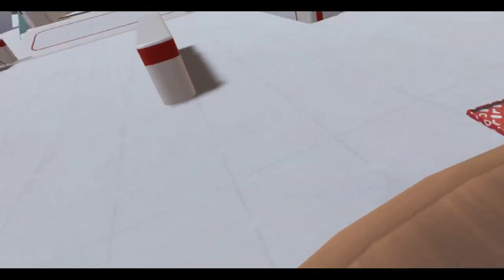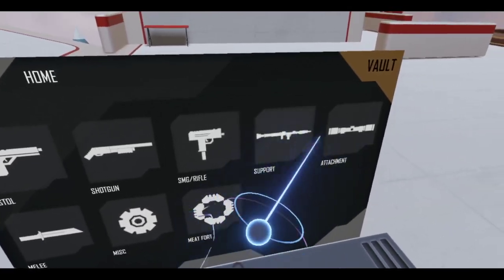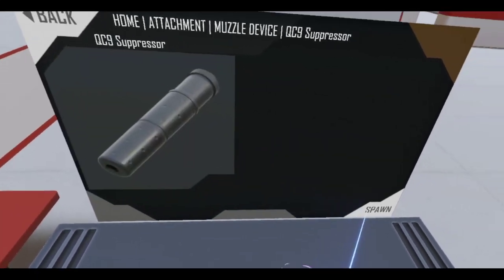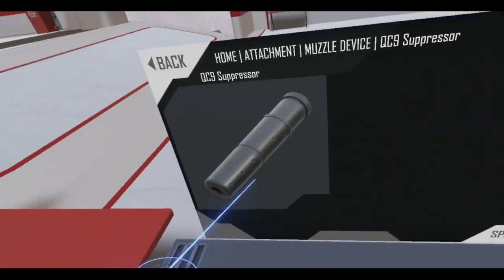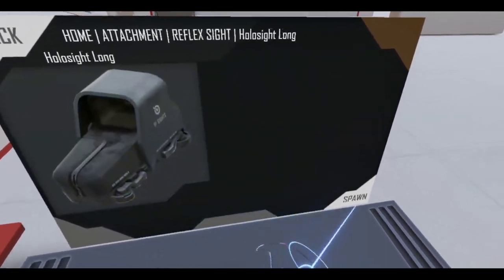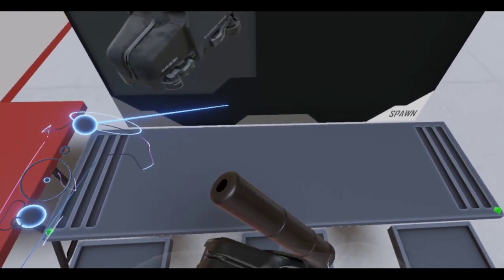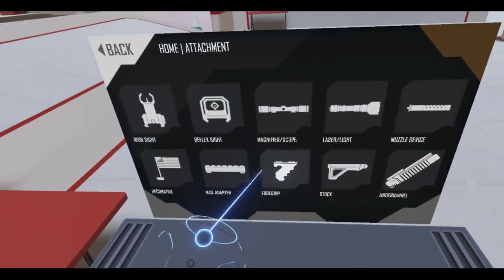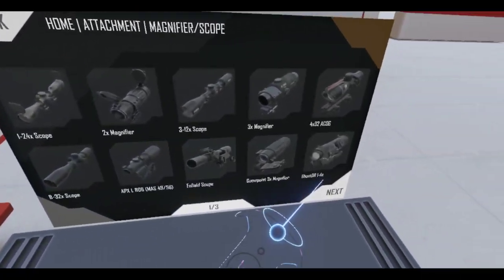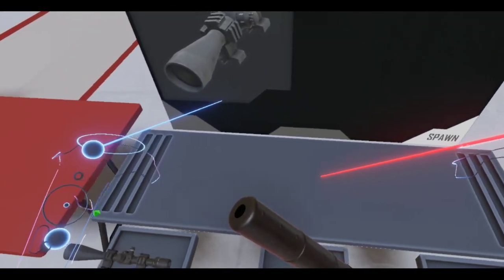You know what? Before we get to doing things, let me just get some attachments here. Dual suppressor. Where is the QC9? Always fun. Reflex sights. Let us spawn a hollow sight long. Whoops. And then a scope. Can we find a scope? Let's just get the... where is this? So many options here. Look at the tactical.